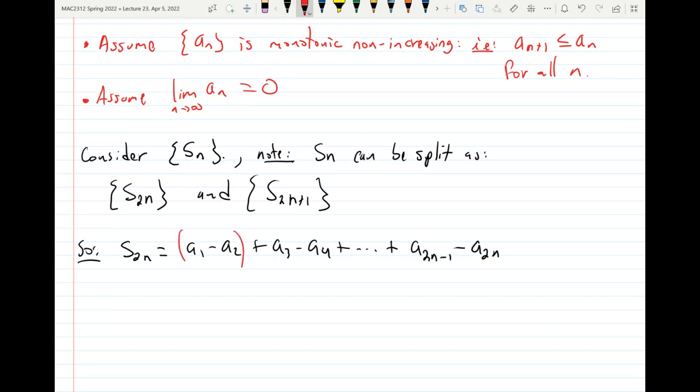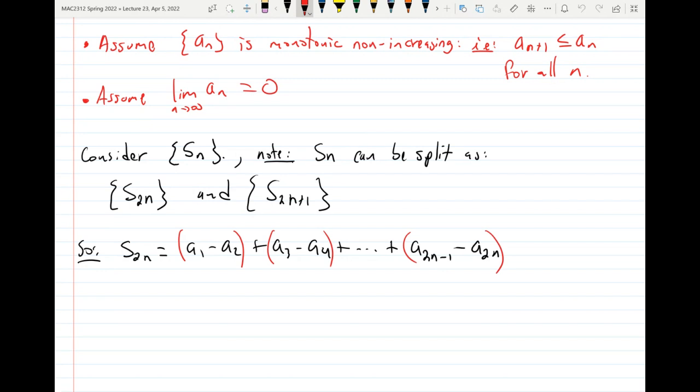How many pairs do I have here? I'm going to put parentheses like this. How many pairs do we have here? We have n pairs. Yes? I mean, it depends on n. If n is equal to 1, you only have one pair. If n is equal to 2, it's up to here, so you have two pairs. Right? And so we have n pairs.